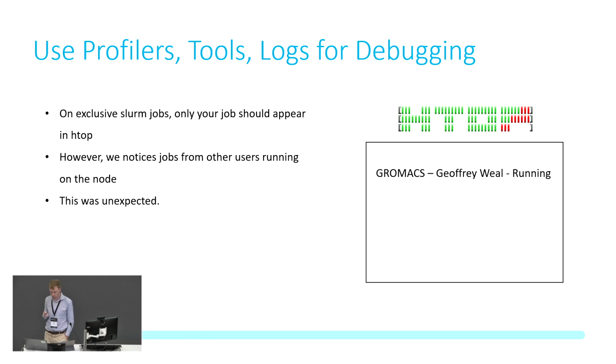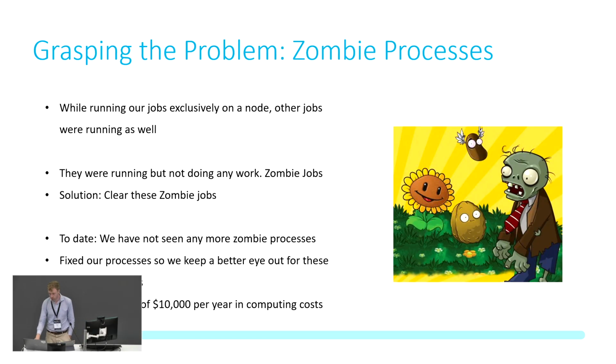And what we found was that when I was running my job, HTOP was indicating that my process was running, that was all hunky-dory, but it was also saying that some other processes were running from other jobs. And this is really weird because I had asked the computer to only let me on and nothing else. So this was quite suspicious. I brought this up with our team as an issue, and in particular I brought it to one of our gurus, Peter Maxwell, whom some of you may know. He took a bit more of a look inside at what was going on.